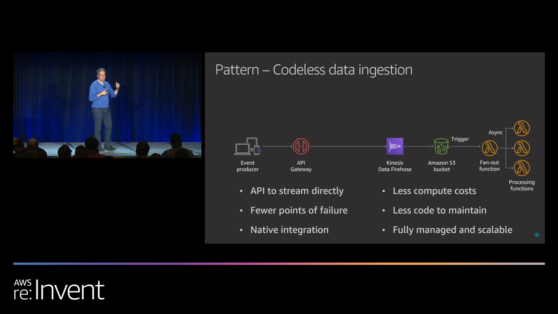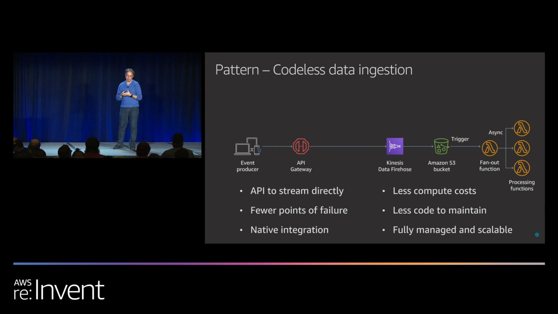This is also now even more efficient with the new Lambda destinations that we launched last week. So for asynchronous functions, now you can control what happens in case of failure or error. So you can receive the notification if one of these asynchronous invocations is not working, you can process that and understand what was happening.